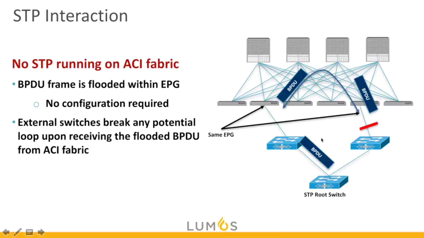And remember, the problem isn't spanning tree. The problem is in Ethernet networking in layer 2, we have that golden rule: never let there be more than one way to get anywhere. So spanning tree is taking a look at the network. We've got the root bridge, and we're building a tree from the root to make sure that we don't have redundant paths down to any given host. So never let there be more than one way to get anywhere. And by flooding BPDUs, the bridge protocol data units, inside of an EPG, the switches can detect each other and then block that path.